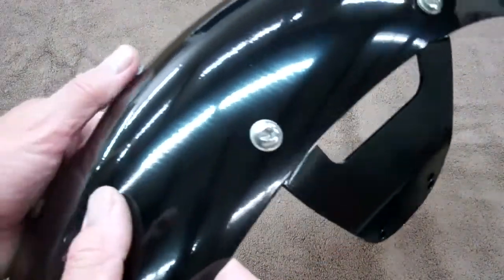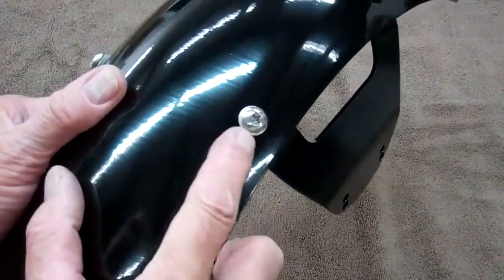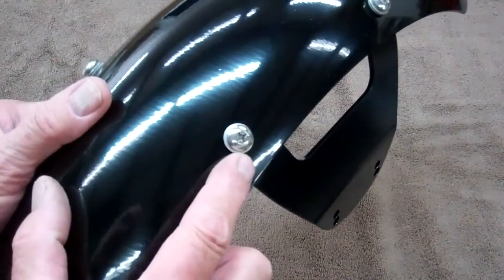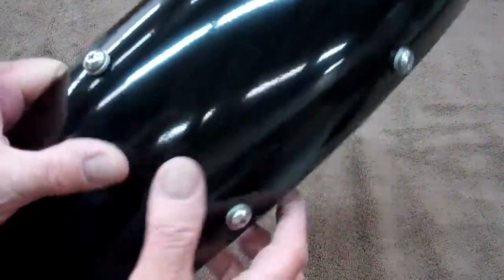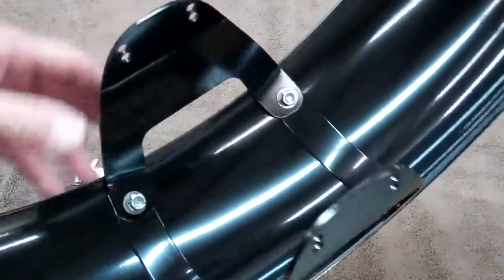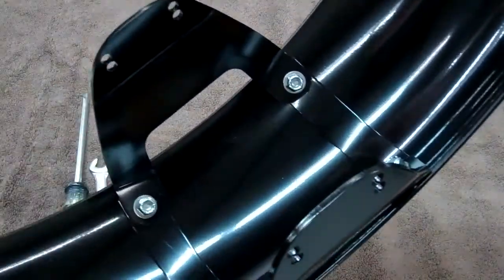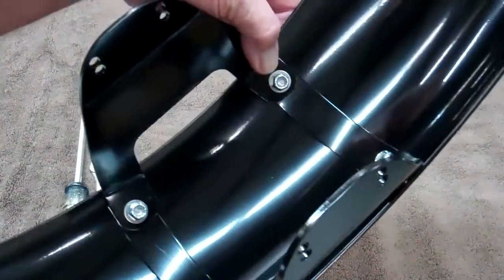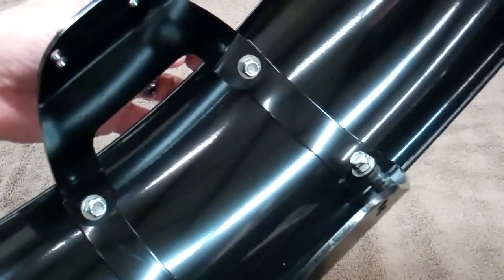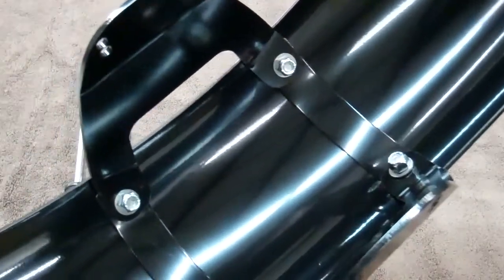Okay, if you'll notice on this side, these are the screws, and they have the rubber washers underneath the screw when you get them. So a screw with the rubber washer underneath. That's to protect your paint. And then on this side, this is really important, we have the metal strap. It goes against the fender. And then on top of this strap, we have the bracket. And to fasten that together, we use the screw through the hole, and then we use the nylock nut and the washer underneath. Just like that.